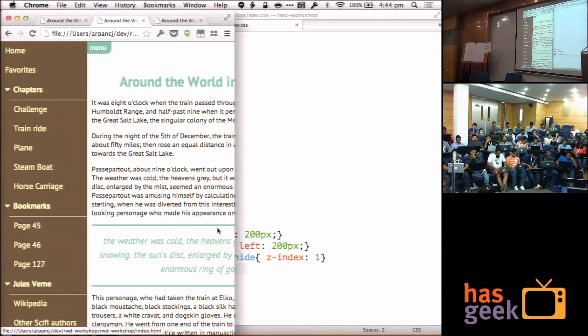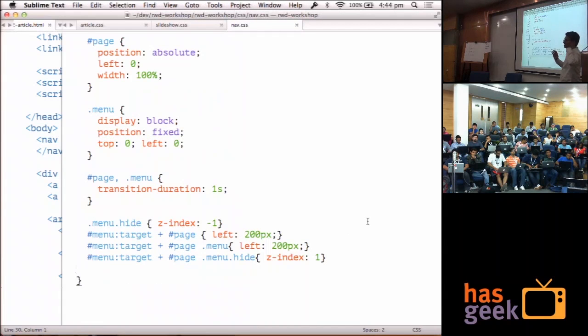Because till now the problem was that one menu was being hidden, the next one was being displayed. There was no transition in between because the position wasn't changing. Two different elements were in use. Now we are having both the elements displayed at all times. We are just moving one behind the other. So both of them are moving together. You don't know when one comes out the other, it doesn't matter.